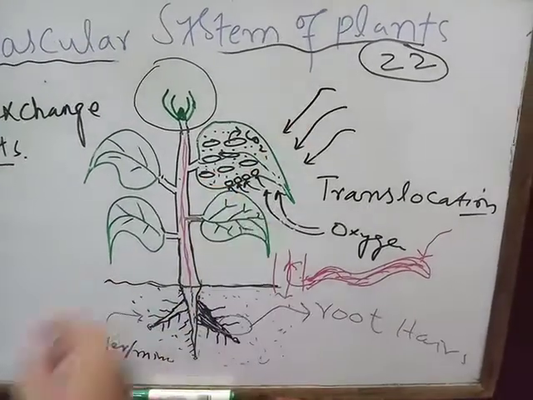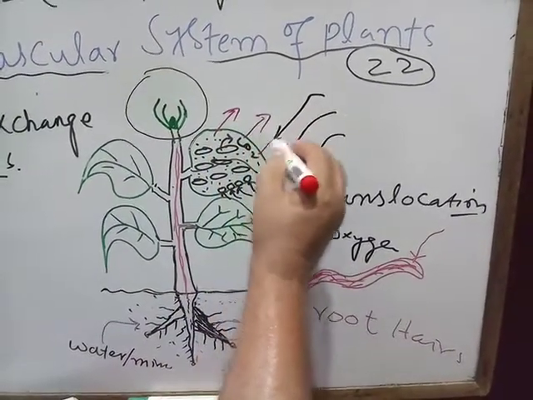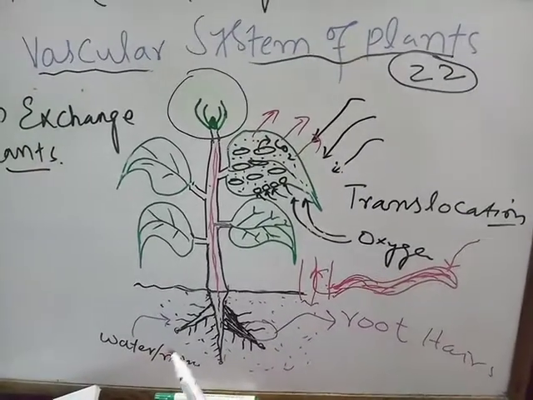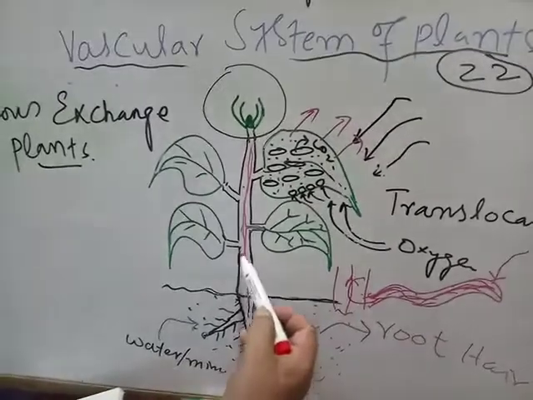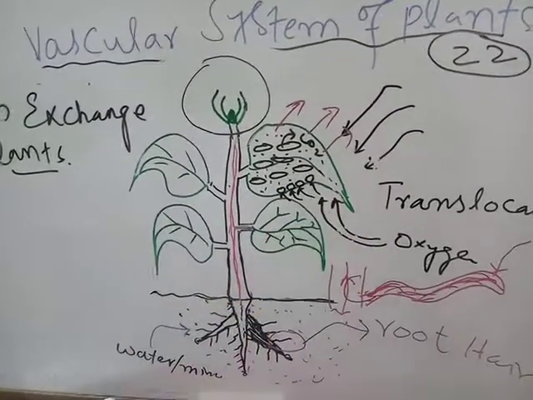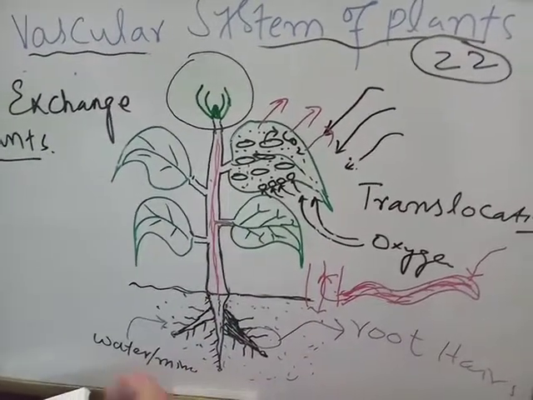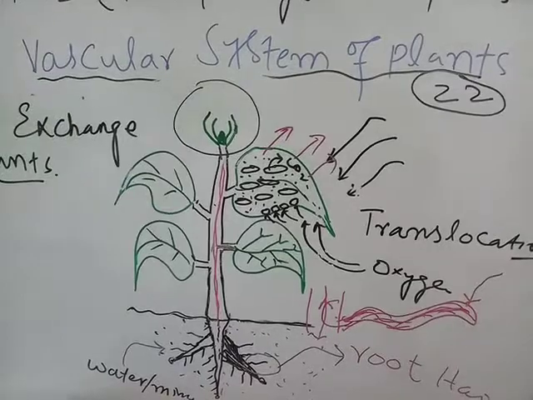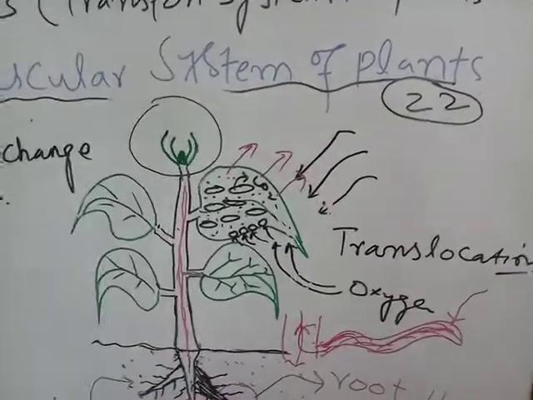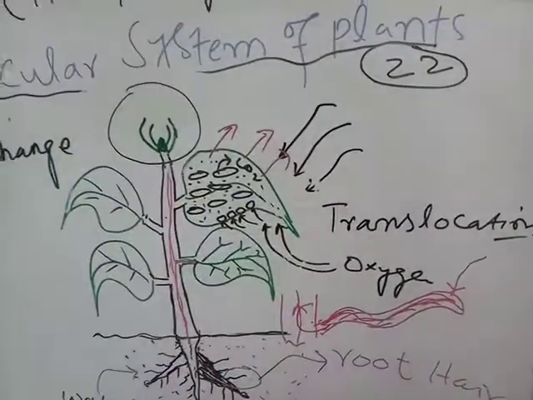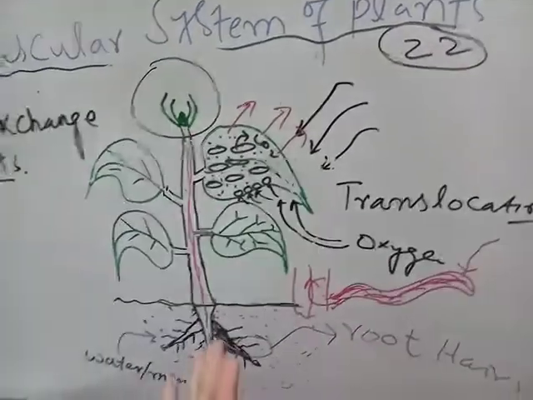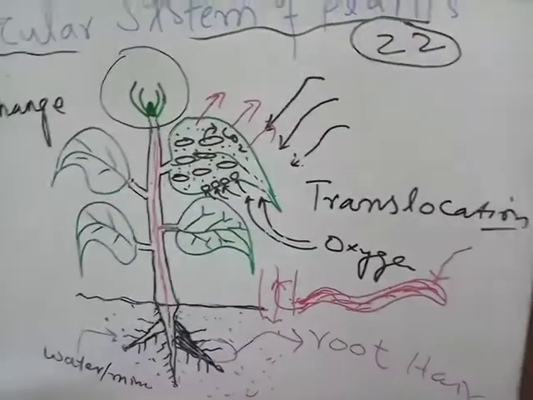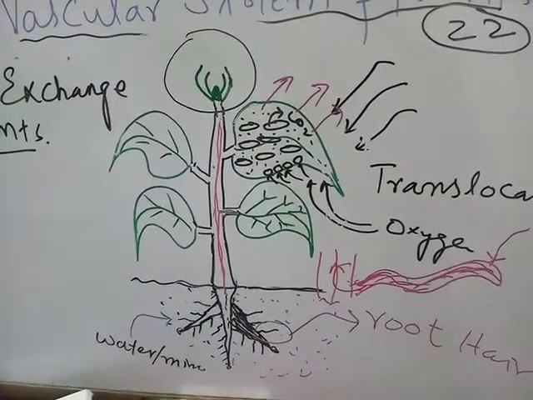Remember that when water is lost from the leaf surface, a deficiency is produced. When deficiency of water is felt, then automatically the water from the roots starts rising and comes up to compensate the deficiency produced inside the leaf. So in order to control that deficiency, the water from the roots starts rising and goes to the plant. Water also has the minerals, so water and minerals rise to the upper part of the plant due to transpiration. If there is no transpiration, there will be no transport of water from roots to the upper part of the plant.